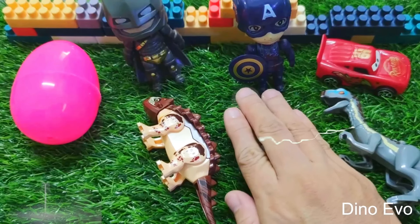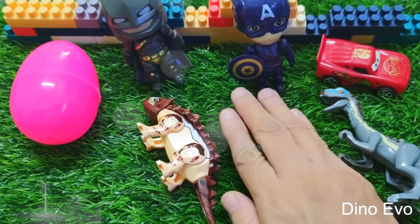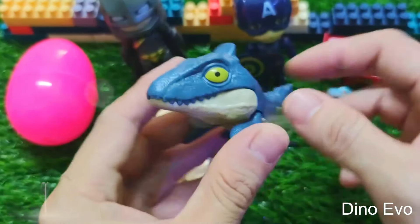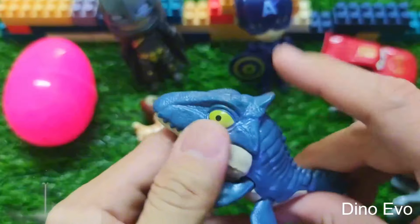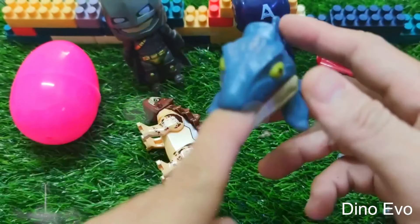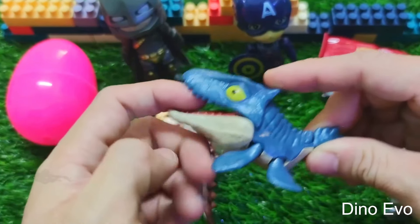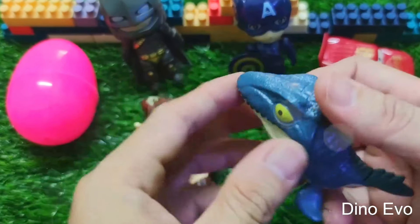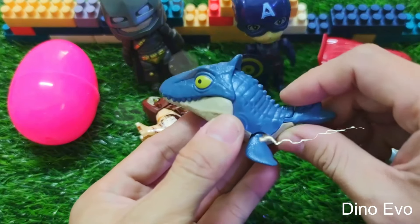The egg is about to hatch — let's see which type of dinosaur it will be! It's a type of gigantic green dinosaur — it's the Mosasaurus! This is a dinosaur that lives in water, guys — a ferocious underwater predator, and a huge one too. The Mosasaurus has four flippers on its body enabling highly agile and swift movement in water. And check out its tail — it can deliver a mighty slap! I'm just going to leave our Mosasaurus here.